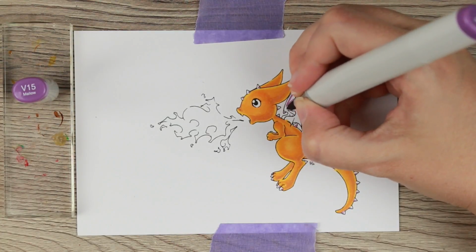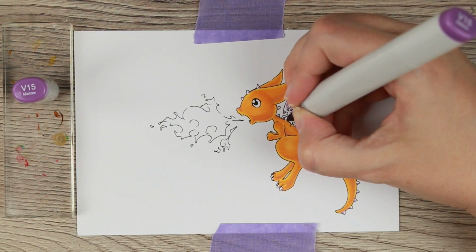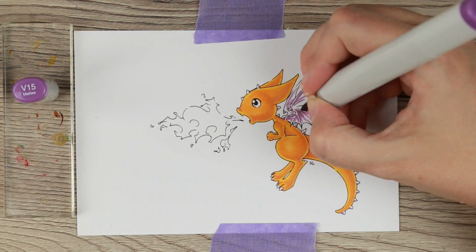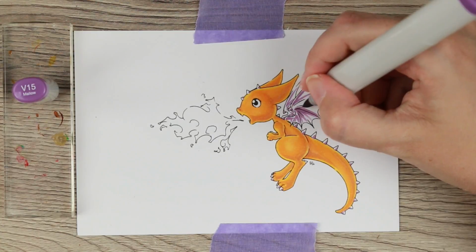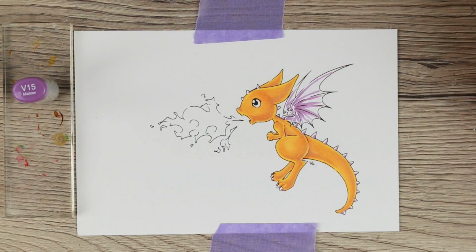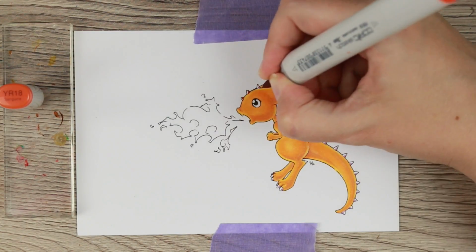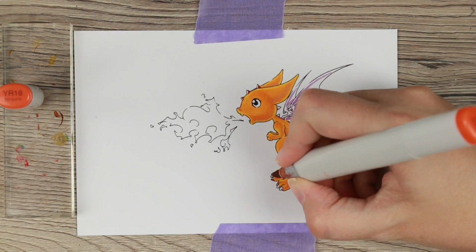I'm actually not coloring the fire, which you will kind of see, and that is because I'm using a cardboard piece for the sentiment, and it has the end of the hello, I think it says hello beautiful, and the little whoopy end on the O makes it look like he's kind of spraying the hello beautiful out like the fire. So that's kind of the idea.